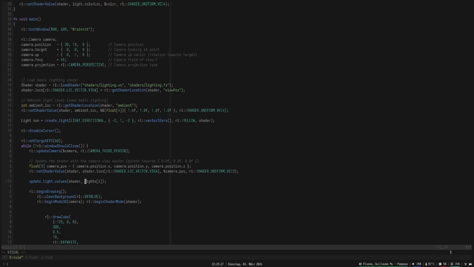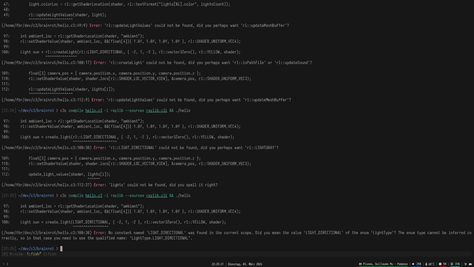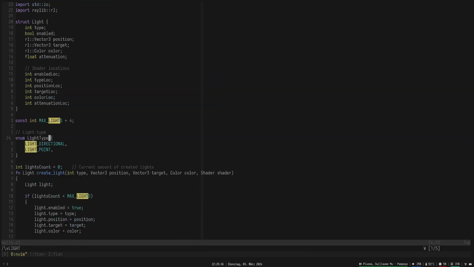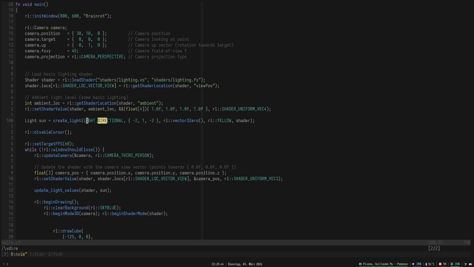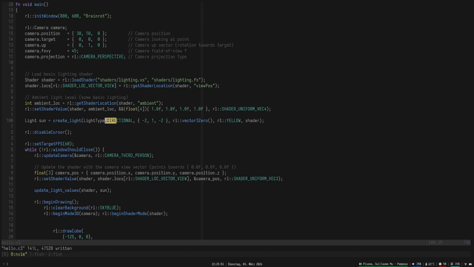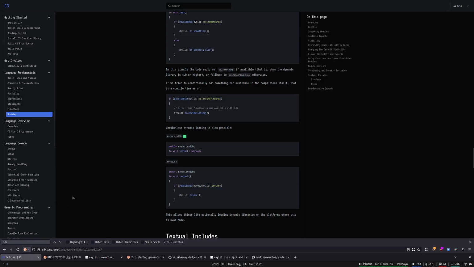112. Yeah, this is supposed to be sun. Light. Oh, because it's. Oop. Light type directional? Dot directional? How do I use enums? C3.